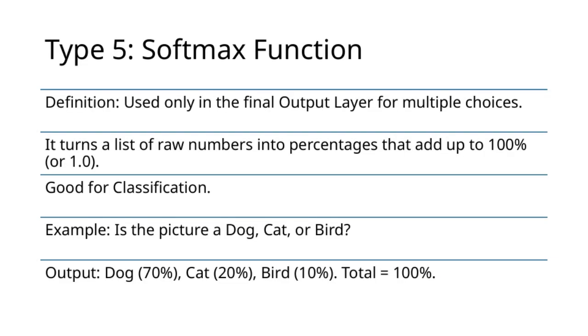Now, let's move on to Type 5, the softmax function. This is a crucial concept, especially when we're dealing with classification problems involving multiple classes. The softmax function essentially converts raw scores, or logits, into probabilities that add up to 1. Think of it as a way to interpret the model's outputs as confidence levels across different options. The key idea is that it emphasizes the largest scores, making the most probable classes stand out, while still giving a sense of uncertainty for the less likely ones.